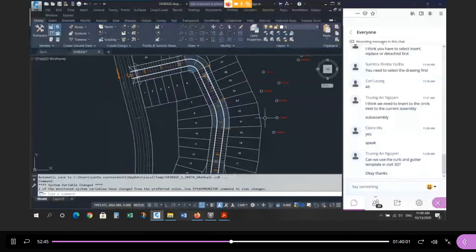Okay, that's basically it, right? Tell it horizontal alignment, vertical alignment, cross section. And then it'll drag it along. Imagine that the center line, horizontal and vertical, is like a clothesline, and that the assembly with the sub-assembly parts is like a coat hanger, and you're going to drag that coat hanger along the horizontal and vertical alignment, and that's the shape of the road. Okay, so we have these good visualization tools, the object viewer in 3D and so on, so you can actually see what's going on. So that's what the basic corridor looks like.